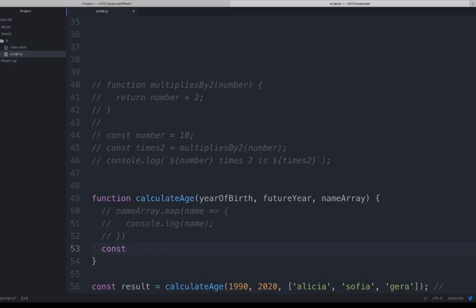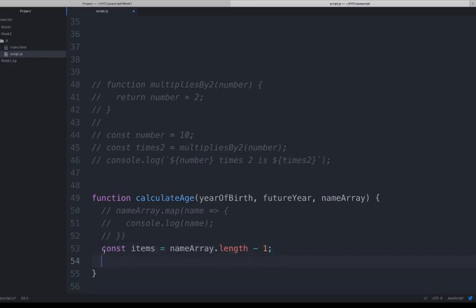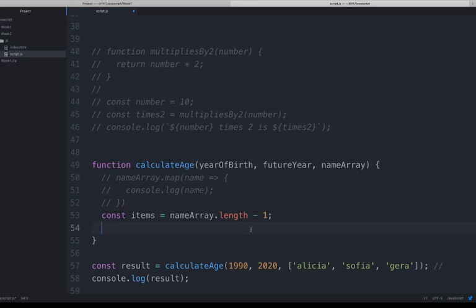So how many items do we have in the array? How do we calculate that? Array.length. Yes, name array dot length. So we can go through all of the items in there, right? And so right now we have 0, 1, and 2.